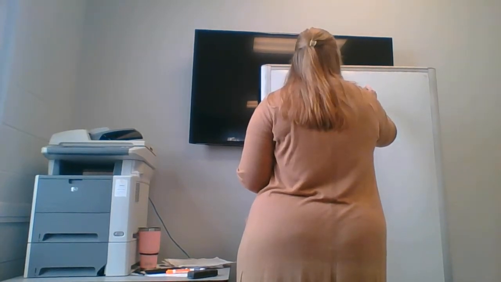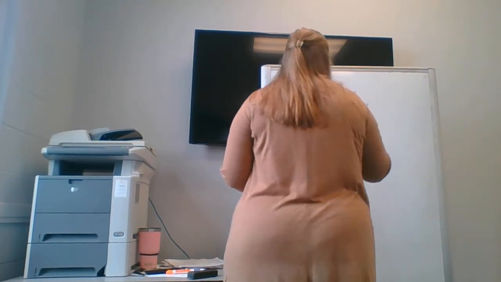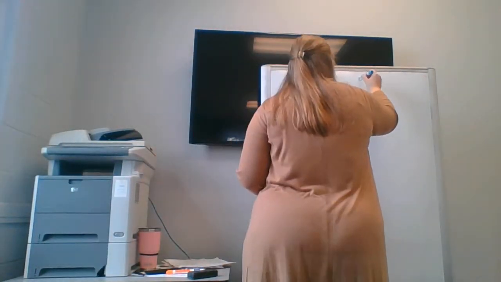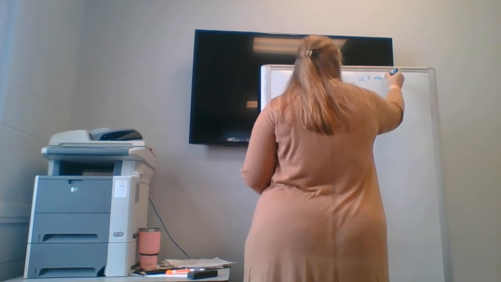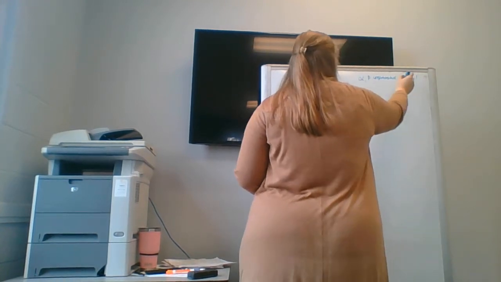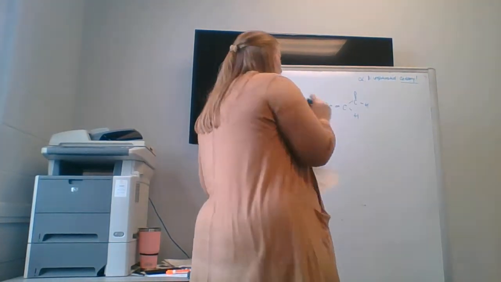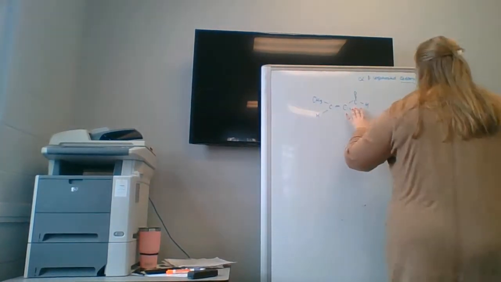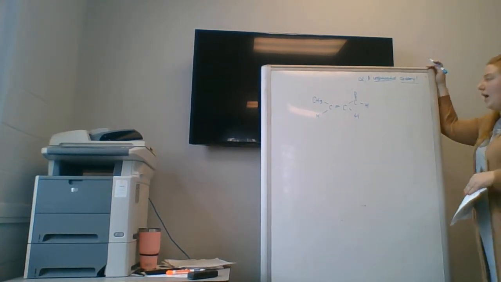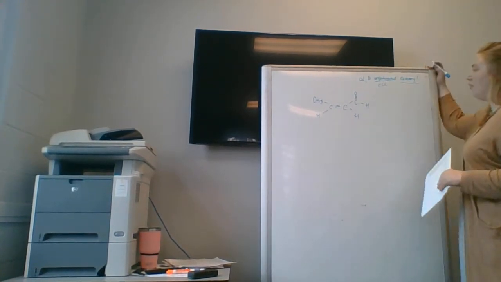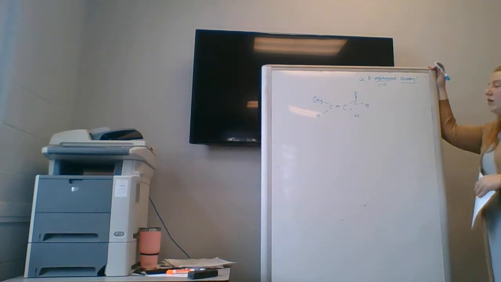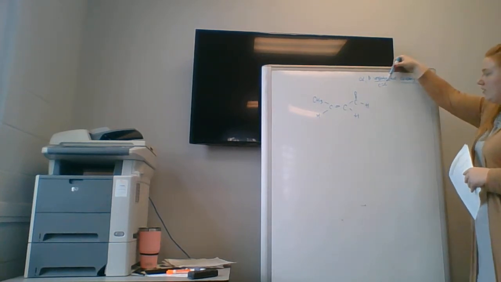So let's talk about what alpha beta unsaturated carbonyl compounds are. So kind of a long name. I find it easier to kind of go from the back. So carbonyl, we have a carbonyl group present, okay? Alpha beta unsaturated. Unsaturated, you should already have linked in your mind with alkenes or alkynes. Typically, you're going to see alkenes more than alkynes. So unsaturated refers to the fact that there's a double bond.